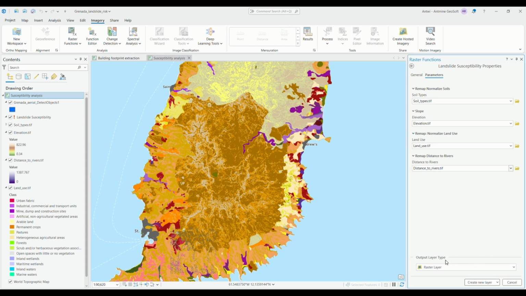So what we want to do is create a raster layer. We want to create a new layer to bring in the susceptibility map, and then afterwards we are done. So we now click on create new layer and see how ArcGIS Pro will continue with the process and bring out a raster layer, after which we will compare with our results and see what the output file is giving us, if it's true or not. So we click create new layer. We wait for it to finish creating a new layer.